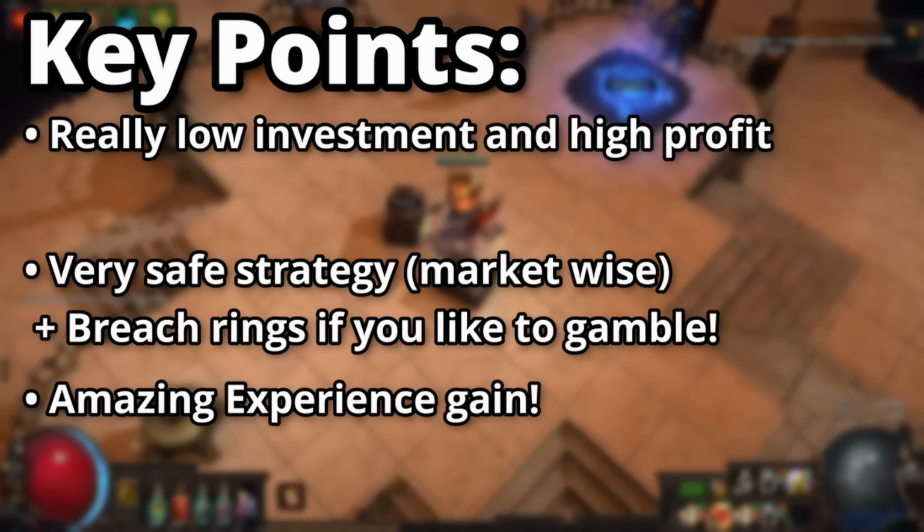Later on I'm going to show you a spreadsheet, and we pretty much make 5 times our investment. I invested about 1,000 chaos into this strat and made a total of 6,000 back. This is also a very safe strategy market wise, meaning that Chayula Breachstones are always in demand, so they're not going to dip. They're not going to go all the way down to 10 chaos or something. It's still going to be pretty profitable.